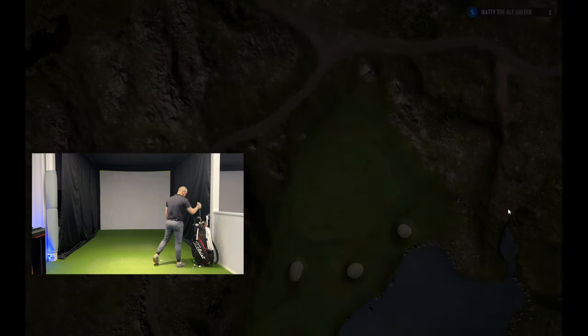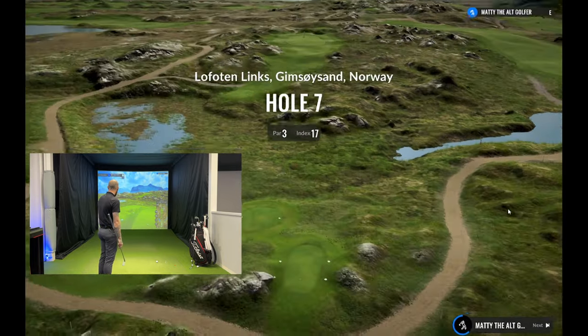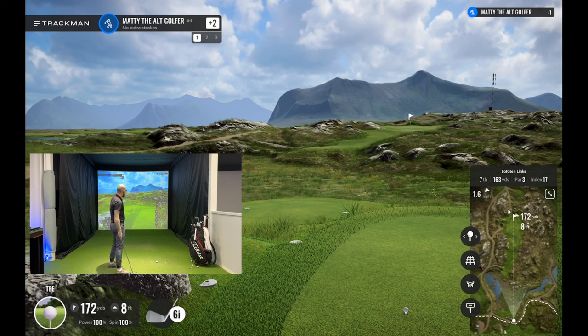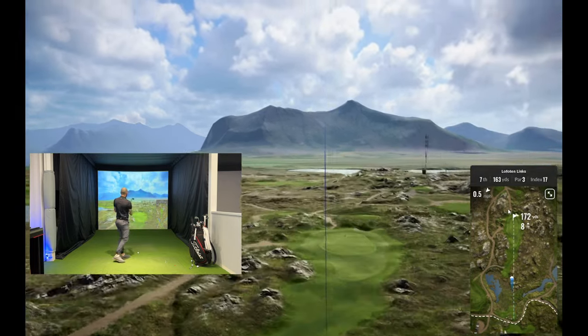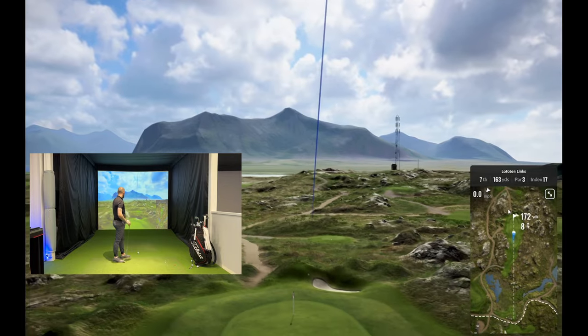Perfect. Another gorgeous par three. Look at that view. Right, we've got 172 yards. It is uphill. So I think 7 iron should be more than enough. Oh, it's all over the flag. Come on, up.